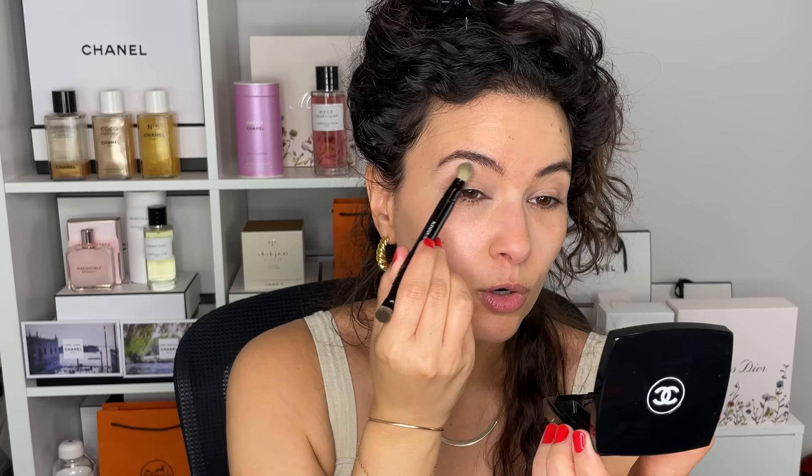That's what I mean when I say the Tissé series is a bit more refined — it's really for someone who has mature eyelids and doesn't want chunky glitter, or someone who simply wants a very soft look. Unfortunately they only have a couple of the Tissé shadows available now. This is the older formula; they used to have more but there's a newer formula now which is fine. There's something about the Tissé one that's just a little bit softer. I actually love Vendôme — it's a gorgeous palette that I've repurchased. This is my second one, and imagine how much I have to love an eyeshadow to use up a whole palette.